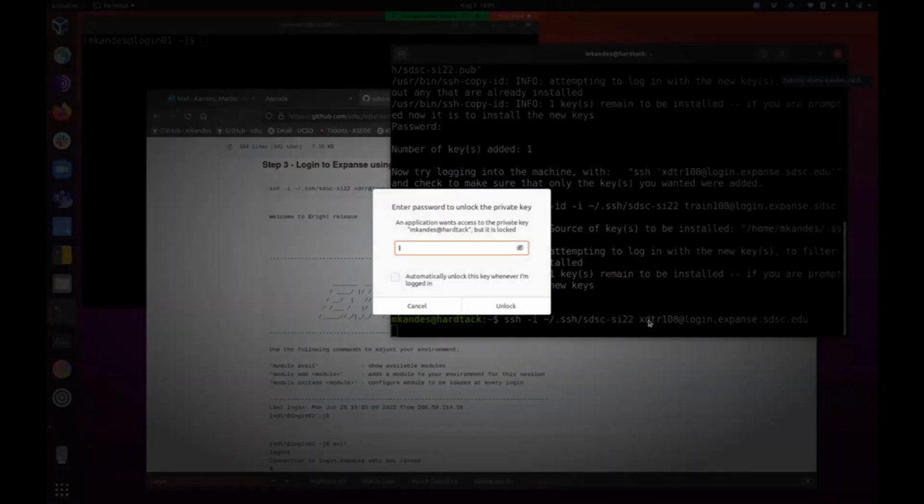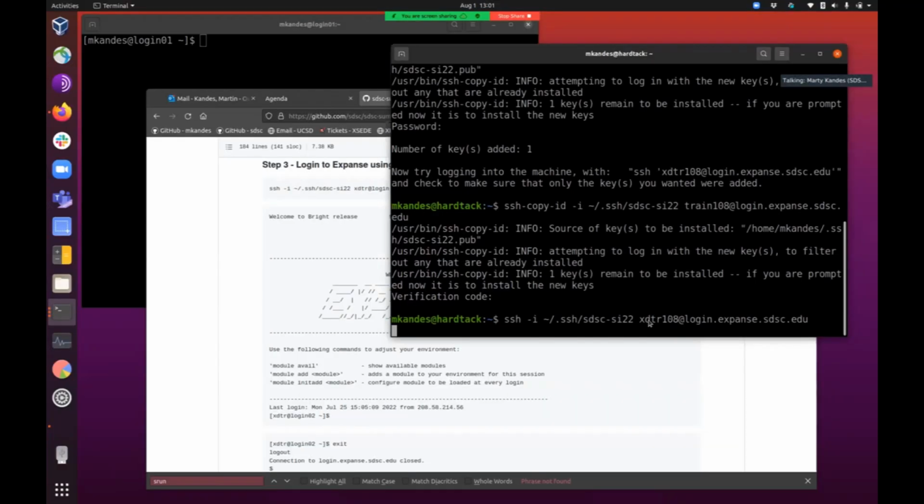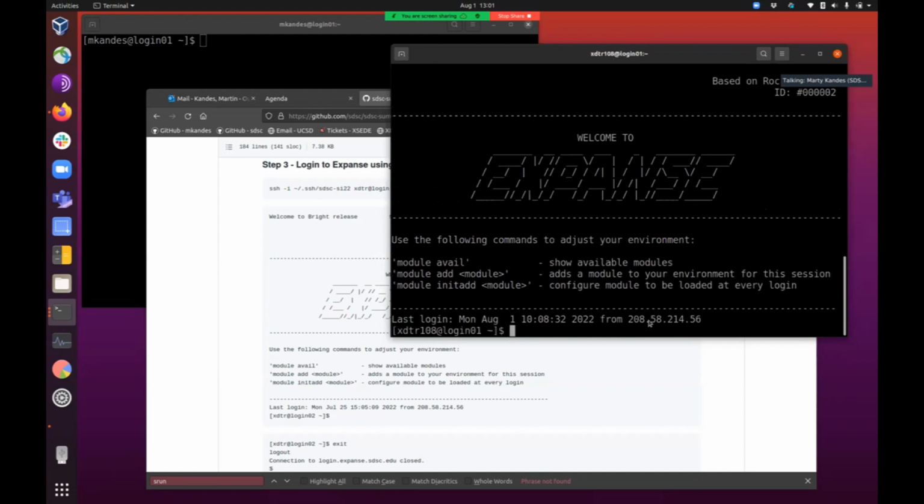But your computer will probably ask you for your passphrase if it's the first time using your key, right? So you type in your passphrase and then you're logged in. Right? So when we do these workshops, sometimes people ask, can we reset our password? And you can't because we control your password. But if you want to use a key and set your own easy password to remember, this is a useful exercise to walk through. Okay, so you can see here I've logged in to Expanse now using my keys.